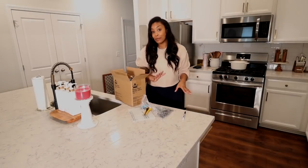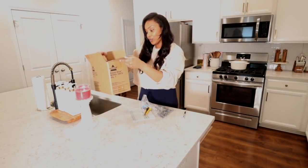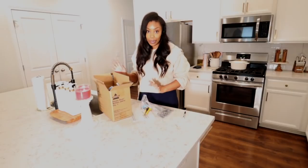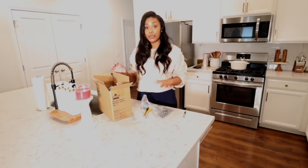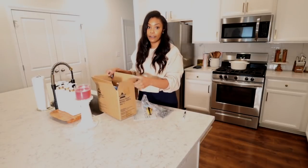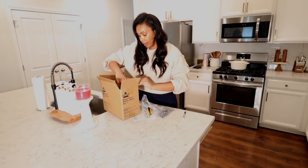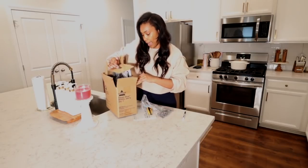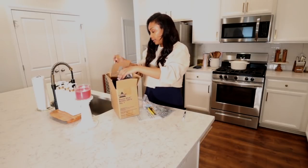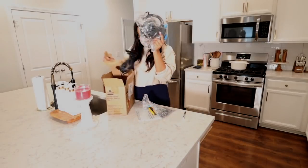So TikTok makes me buy a lot of cleaning products, and this one is the Bissell Steam Shot. I've seen so many people use this to clean windowsills and various things around their home. So I just bought it from Walmart. No, I didn't get it from Walmart. I got it from Amazon. So I'm gonna go ahead and link it down below for you guys if it's good, because I've never used it before.